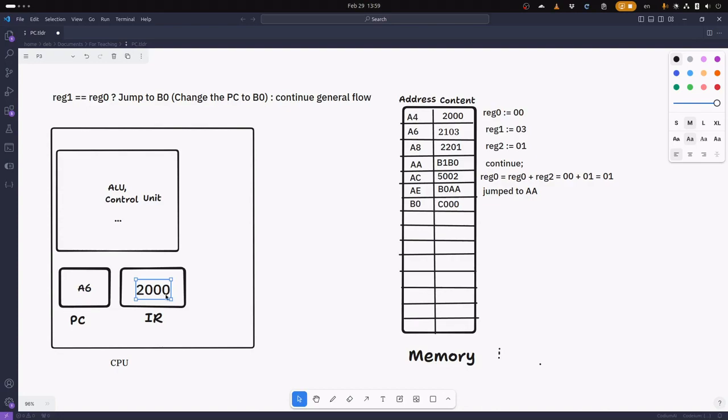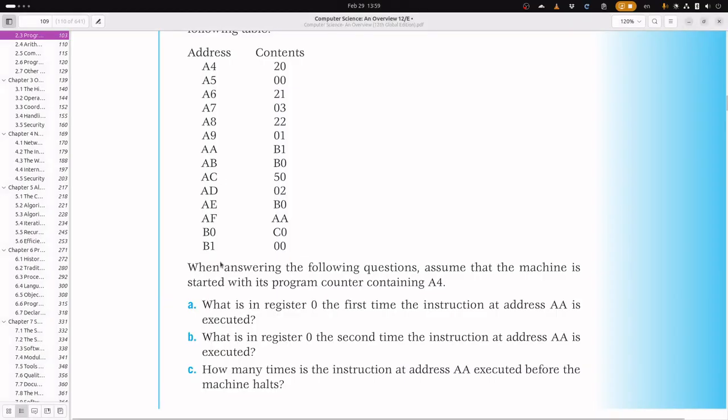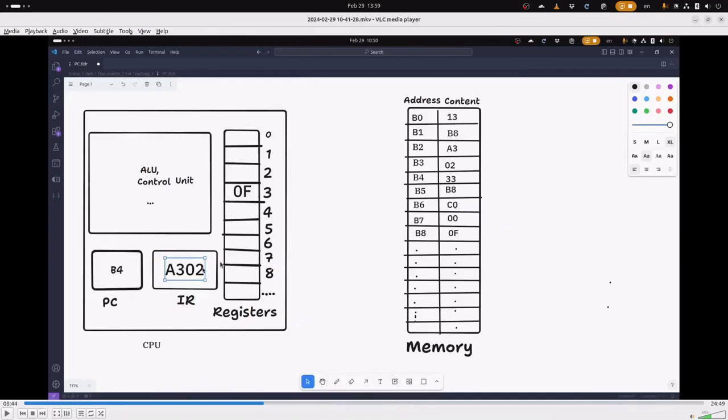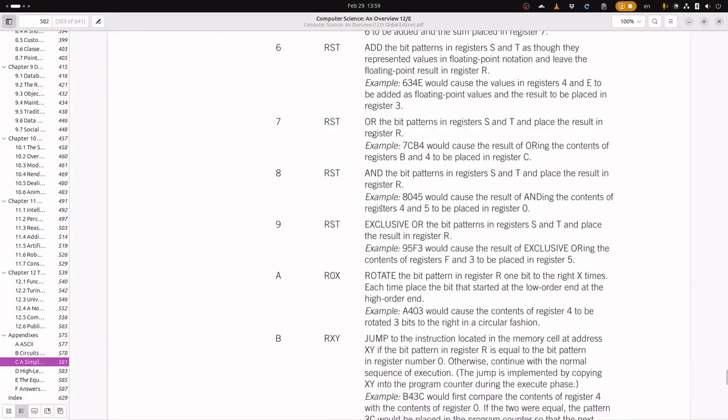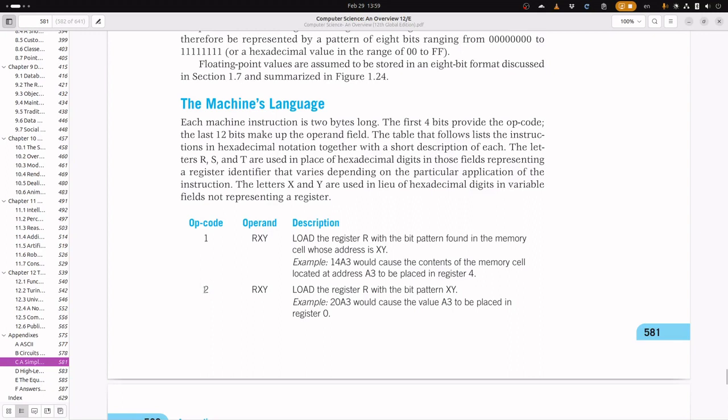So what does this instruction mean? Let's go to the machine language description. See, the opcode is 2 and these are the operands. The last 3 digits are the operand and the first digit is the opcode, and it says load the register R with the bit pattern XY.